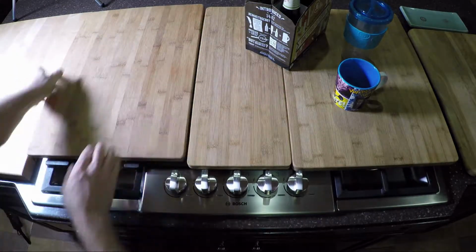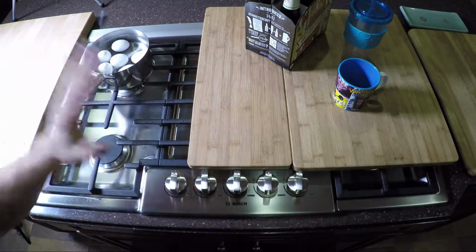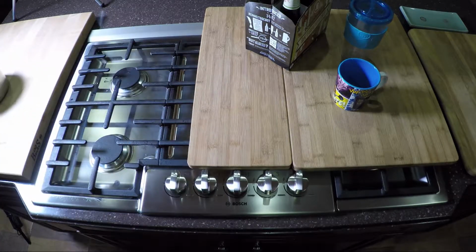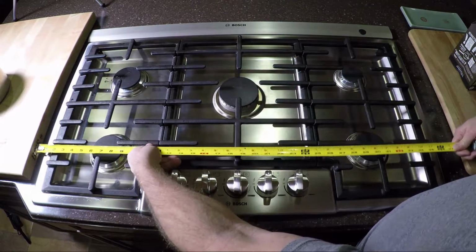Don't ever boil something or use one of the ranges with the rest of the covers on. This is only for when the covers are cool to the touch to give you more space to do your thing. The range top is a 20-inch by 3 feet.